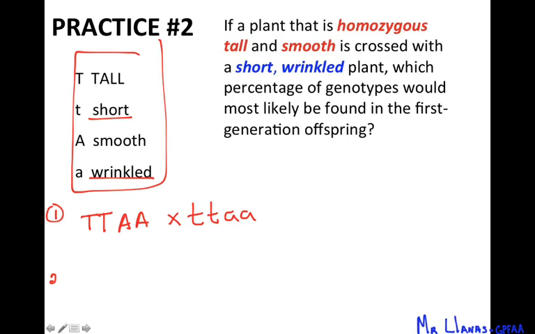Then we have to find the gametes, or the combinations that these parents can actually give to their offspring. This is where you need to make sure you pay attention and practice so that you don't get this step wrong, because this is where a lot of students lose points: they forget how to distribute the alleles. And it's just distribution, or as sometimes they call it in math, the FOIL method, right? You go from the outside, the first allele, and then from outside to inside in the second allele, okay?